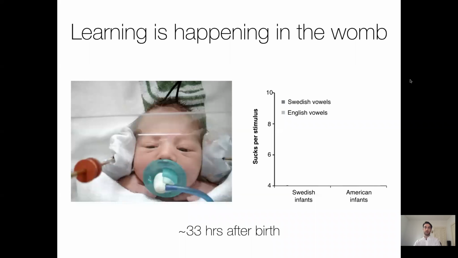Okay, so now what we can do is look at the data about how often the infants are sucking. And what you get is data like this. Let me walk you through this real quick. If you are an American infant, you will suck more to hear Swedish sounds than to hear English sounds. English sounds are kind of old news for you. You've been hearing them while you're in the womb. They're not that exciting, that interesting. Swedish sounds, you've never heard before. They're a little more interesting. You want to explore that, so you're going to suck more.